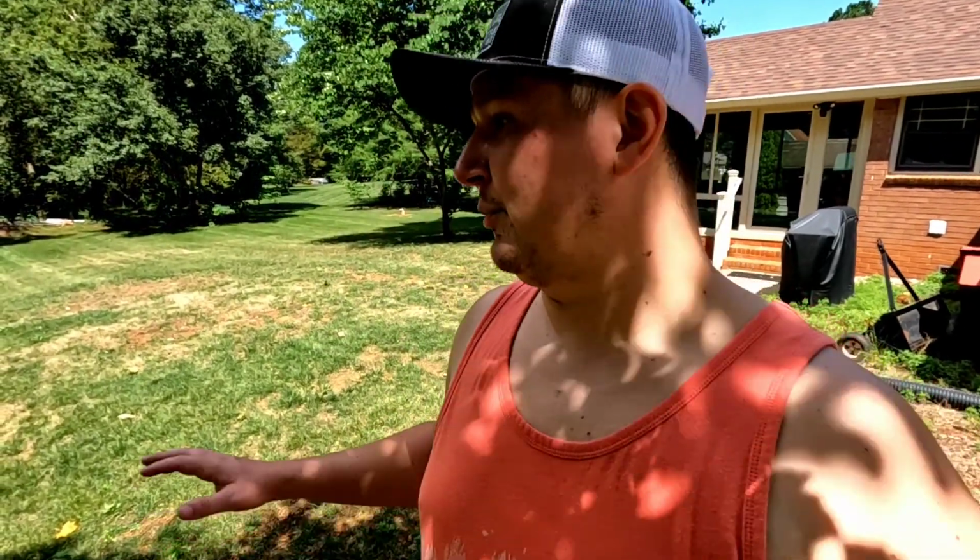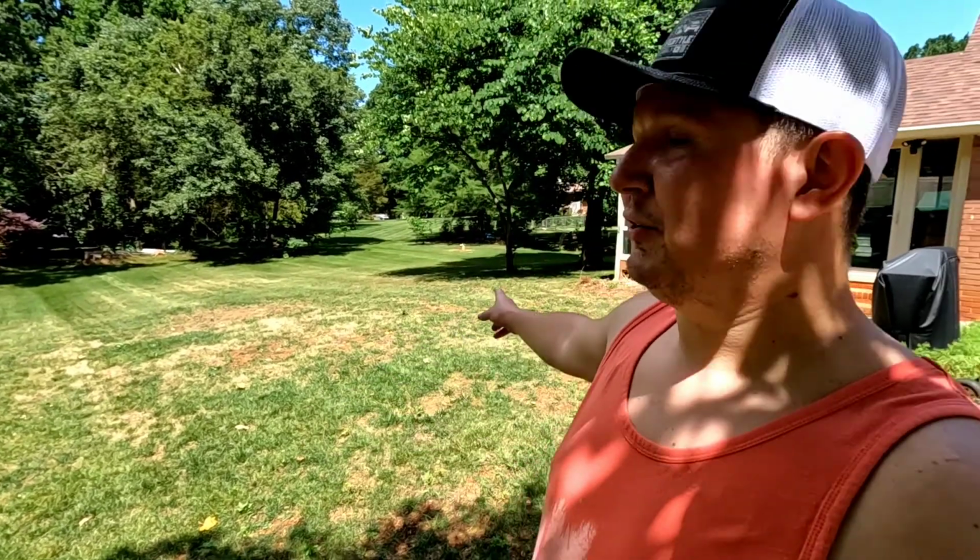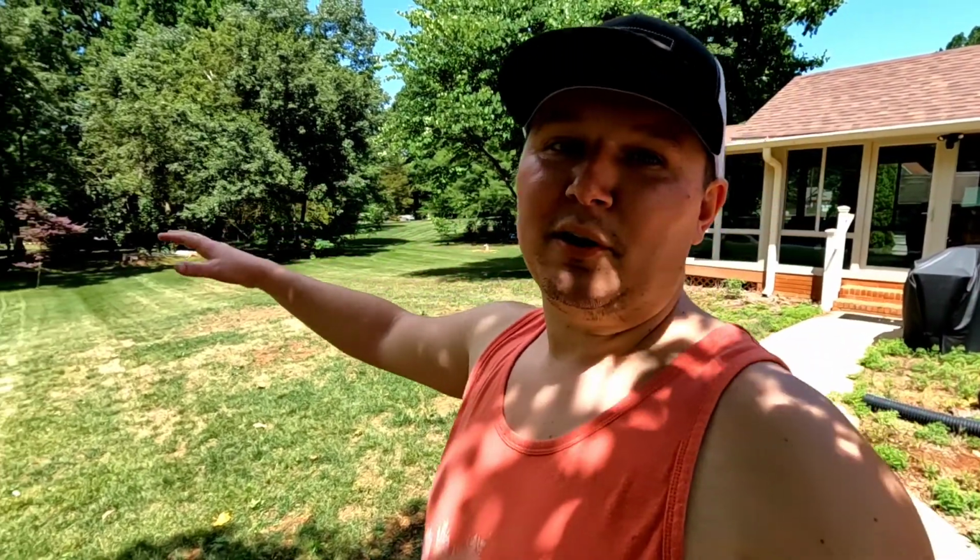So I would say overall, by the end of the year, the yard is going to be able to look really, really good. I'm gonna have some stuff that I'm gonna struggle with throughout the summer. The biggest thing is hoping that the Bermuda does not come back in and take over. But I'm really feeling confident that since I sprayed the yard twice last year and made sure I really got the Bermuda nice and dead, hopefully I won't have any come in. And if I do, it'll just be around the fence or around the neighbors' yards where it might be creeping in, which is just kind of normal anyway.